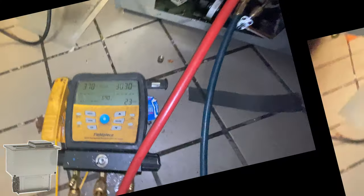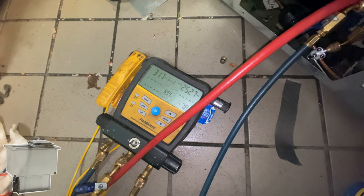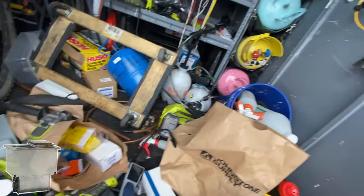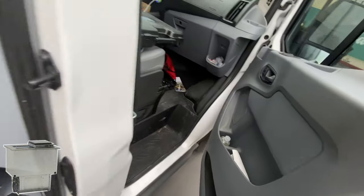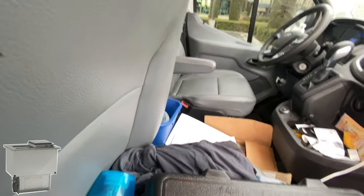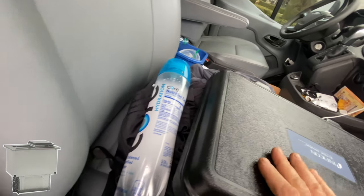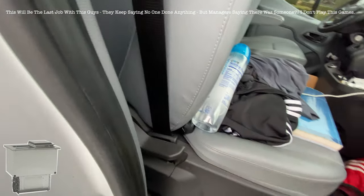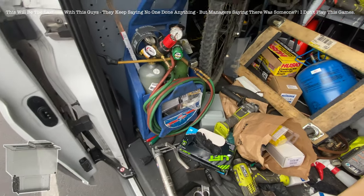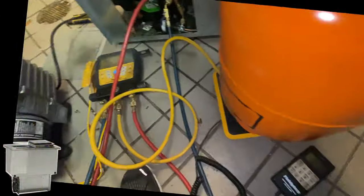Yeah, fan spins properly. Okay, let's just recover and wait. Let's see. It takes 8 ounces. I was able to recover more than a pound out of it. So it was overcharged, but if someone overcharged it, I'm wondering if there is some crap in the system, whatever they charged it with. Very strange. So I'll have to run a good vacuum on it just in case there is some crap in the system, and then we're gonna charge it by scale. I'm gonna start right there.